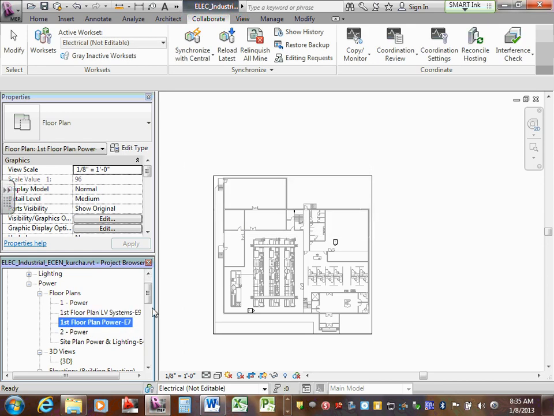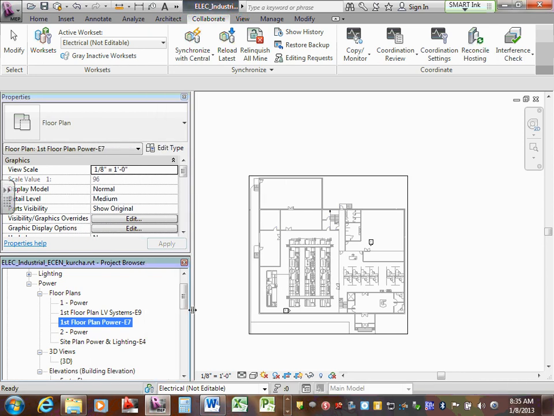By doing it this way, there are so many ways of doing it, but you know that this is the view that's going to go in E9, this is the view that's going to go in E7, and this is the view that's going to go in E4. The reason I don't put the E's at the beginning is because it confuses you with the sheets. You think you're looking at the sheet when you click on it, when in reality you're looking at a view. That's why I do them backward a little bit, to distinguish the sheets from the views.